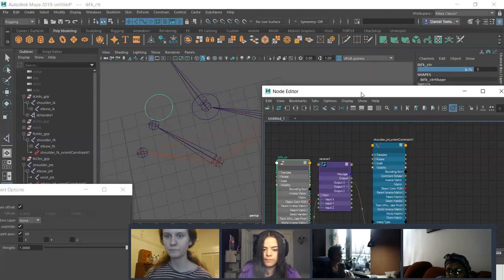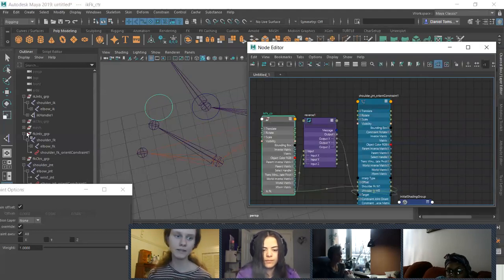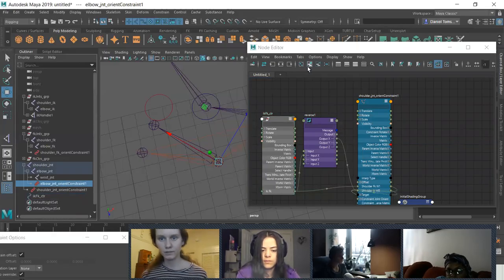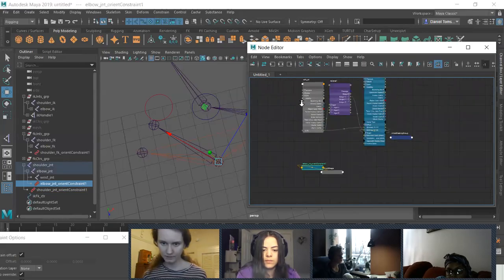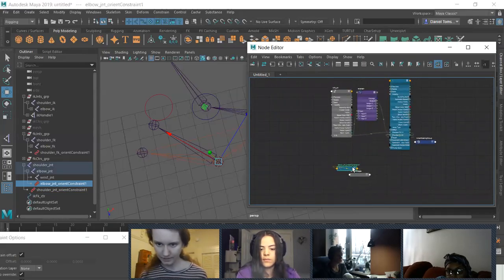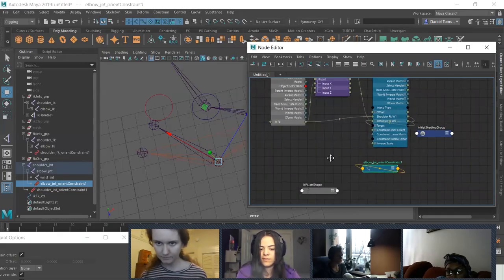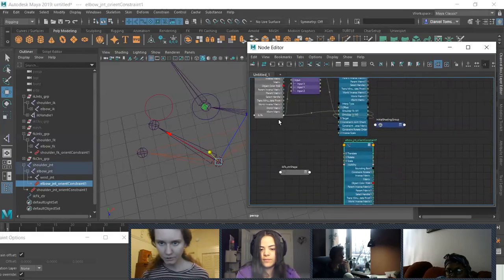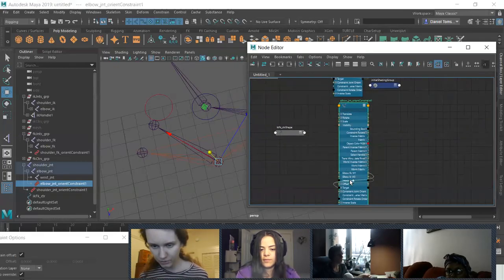Okay. So now we can do the same thing with our elbow constraint too. We can add it here, and connect the same attribute that we created to the weight.